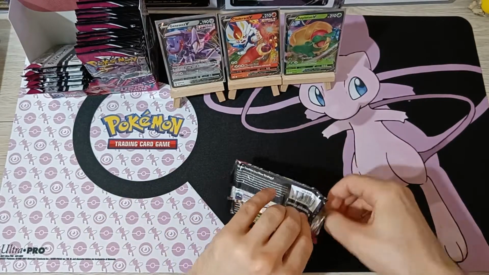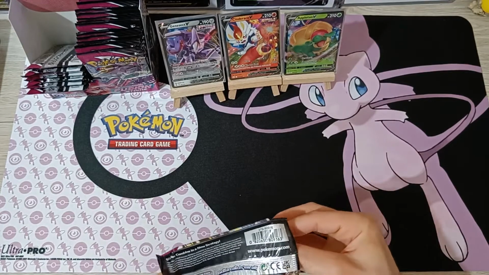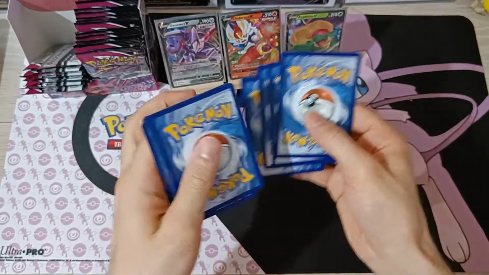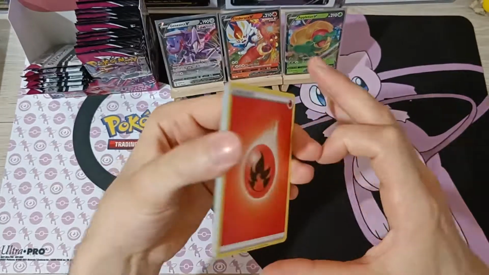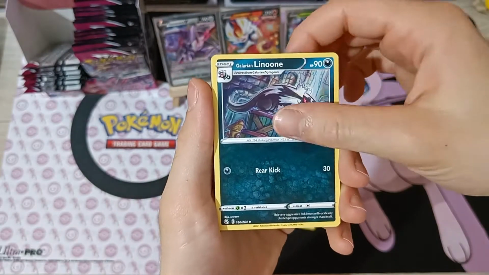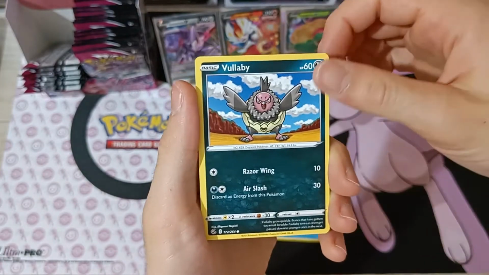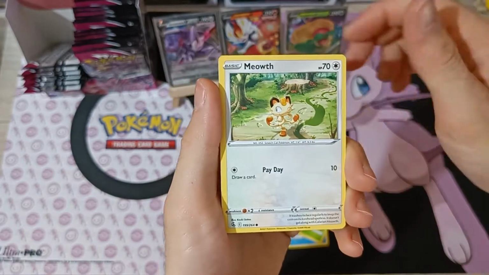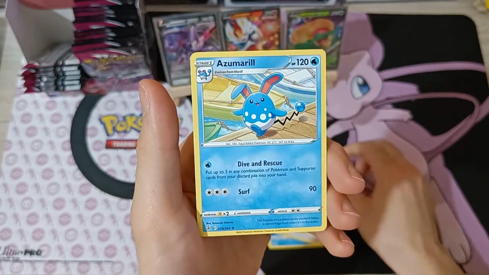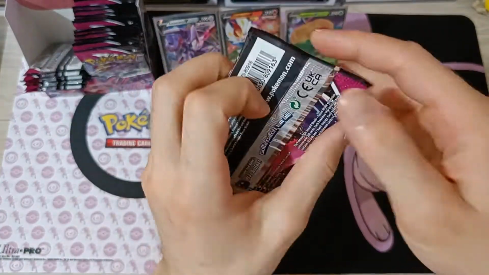Here we go with a fire energy. Lynx Army. Meowth, reverse Basculin, and Azumarill non-holo. Pack 13 with the Mew art.